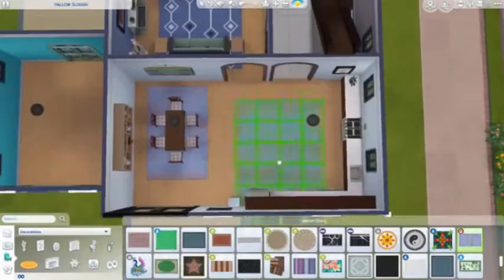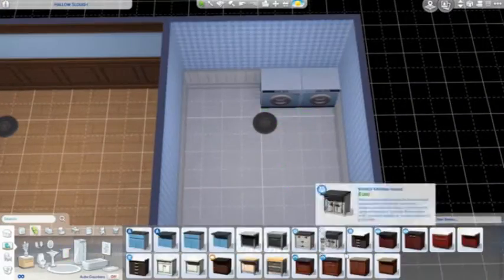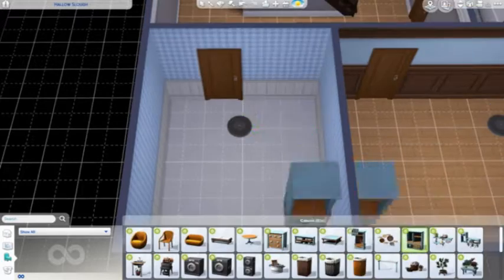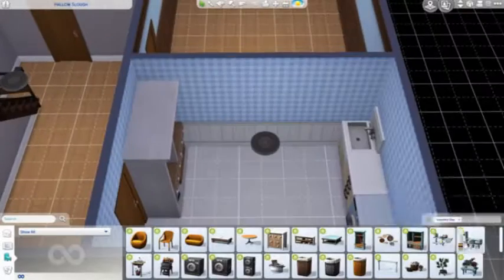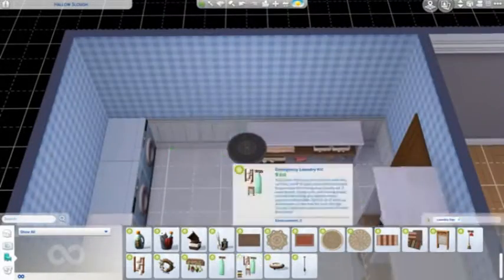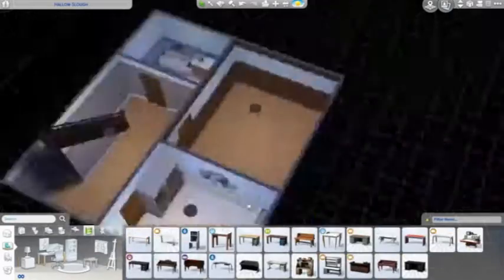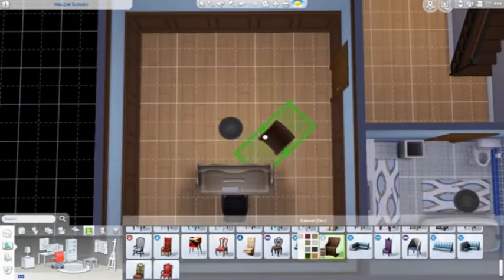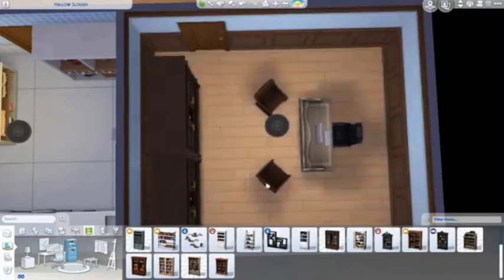I come back to the kitchen — I don't like the rug in the kitchen, I probably should just change the tile. Here's me working on the laundry room; I kind of just wanted to go through the whole laundry stuff pack and grab pretty much everything. The only thing in the room that's not from the laundry pack is the sink, which I think is from Jungle Adventure — it just had a slightly bigger sink. And here's the office.